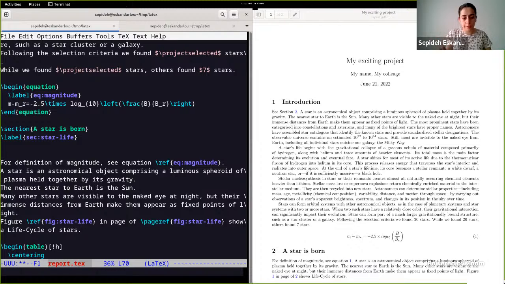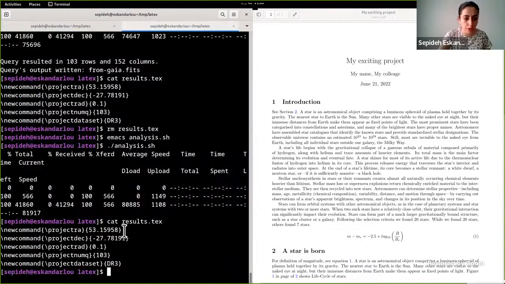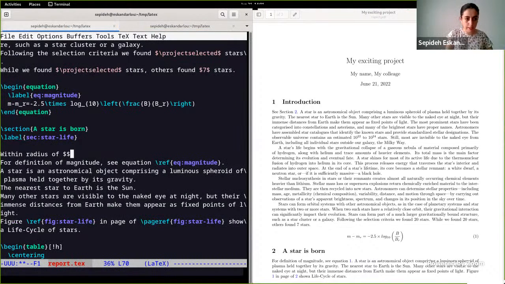and report your result in here. I want to write within a radius of which radius? I don't know. I should come here and copy this one exactly like the previous work.